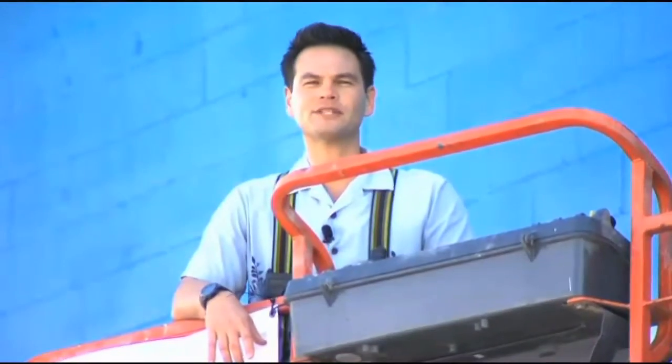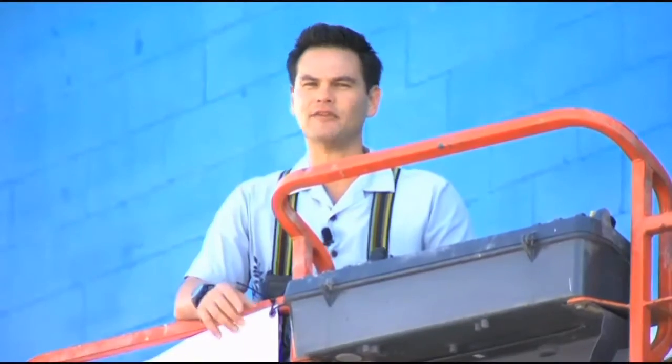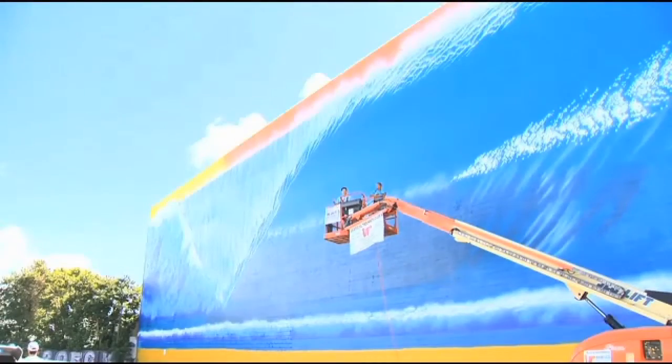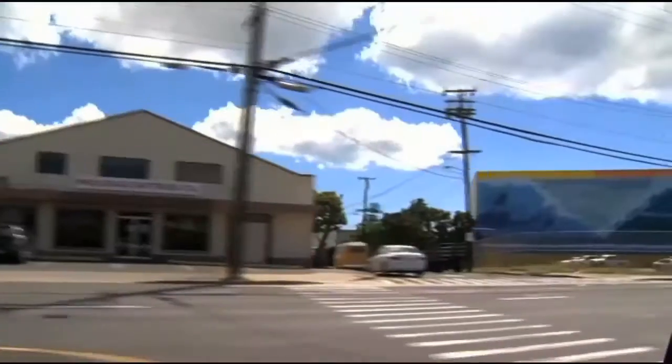Hilton's artwork is impressive from any angle, but to really get a sense of how big and beautiful this mural is, you need to view it from a distance. We have cars waving to us when you're there painting, like, good job, guys. He'll need that motivation in the future.